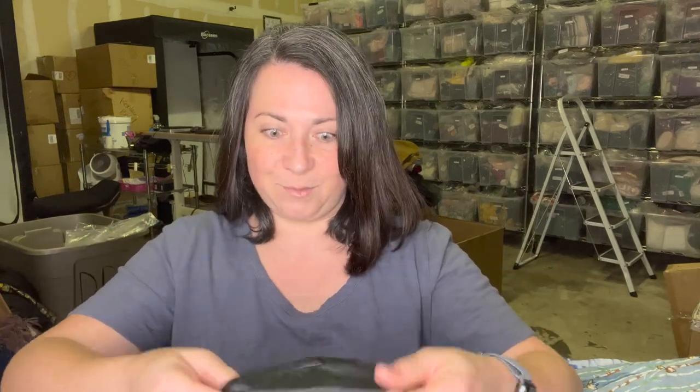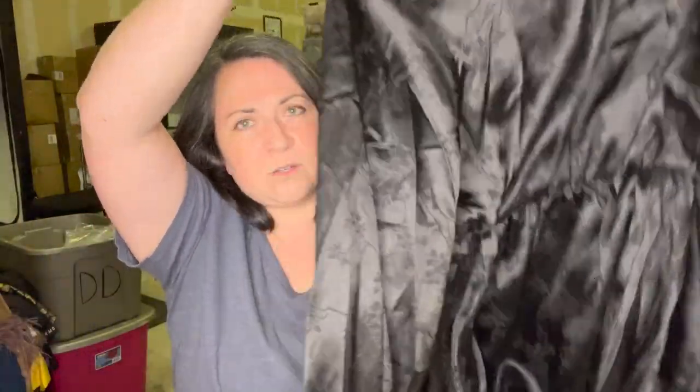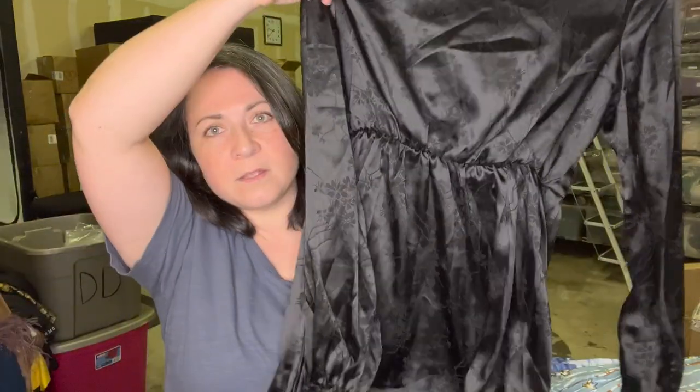I'm not really seeing too much damage on any of these garments, so I'm thinking it's either a mix of items that could be damaged or just unbranded items. This next one is really pretty — oh, it's just Shein. There's too much Shein in the world. It's a shiny black floral print, silky satiny-look long maxi dress. I don't see a flaw in it, but it's cute. I've had okay luck taking Shein to Plato's Closet. I can't really send it back to ThredUp because they've announced they're not taking fast fashion brands — which makes sense why this stuff's in here.